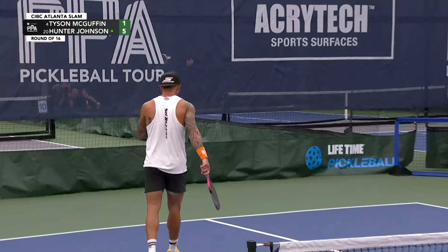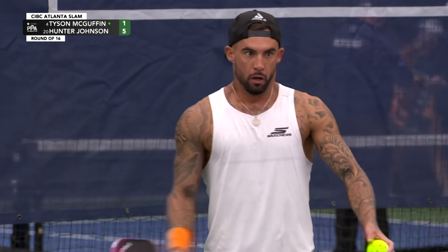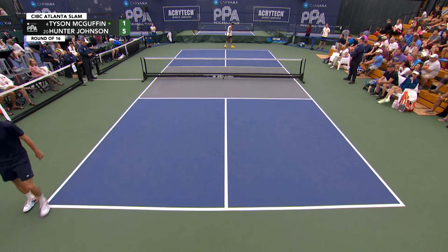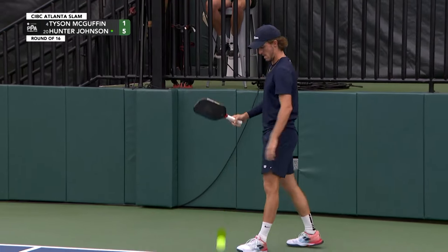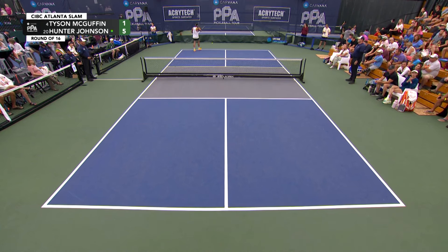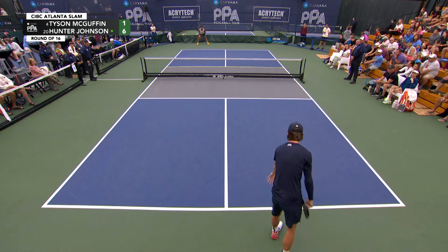That's a nice combination up at the kitchen from Tyson McGuffin. The backhand volley of Tyson McGuffin is going to be huge in this matchup, because Hunter has a great inside-out forehand and a great cross-court backhand pass. Tyson's backhand volley has grown leaps and bounds in the last couple years. The pace has really picked up, and he does a great job of punching it up the line as well — it's not just either-or. He can go cross-court or punch it up the line, and to keep your opponent guessing is really nice. These guys move and anticipate so well — if you can only go to one spot, it doesn't matter how good your shot is. You're in trouble.